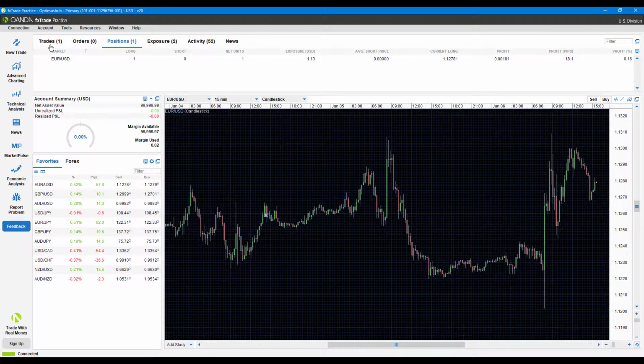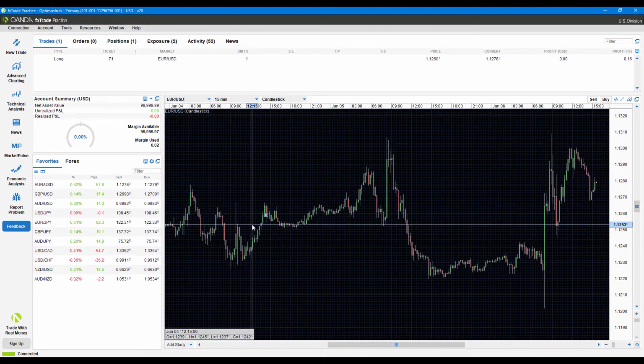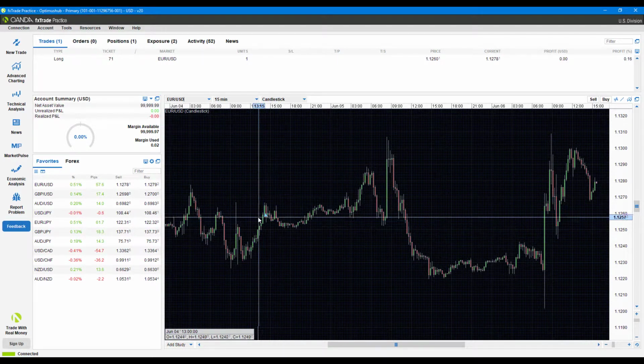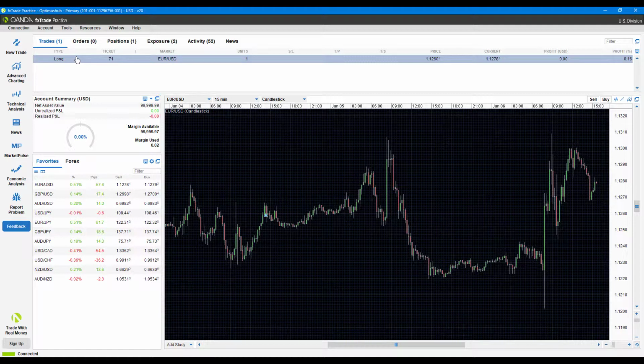Now this is great, but it may come to a point where you need to close out of this position for whatever reason. You may need to modify it and you want to add some stop loss legs or take profit, or just edit it in general. OANDA desktop makes this really easy, and there's a couple ways to do it. The first and easiest way is to just straight up click on the order.